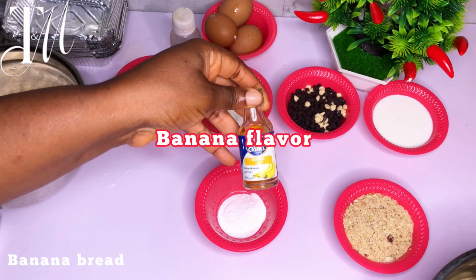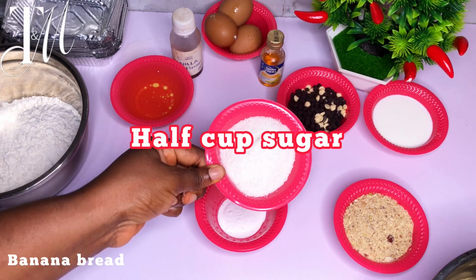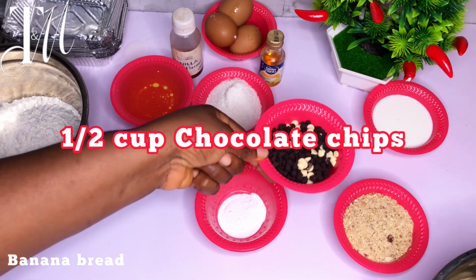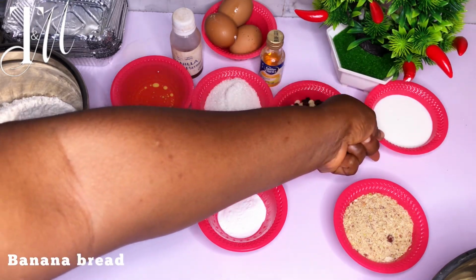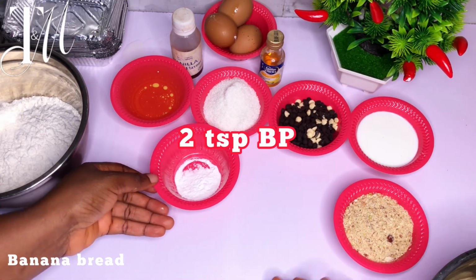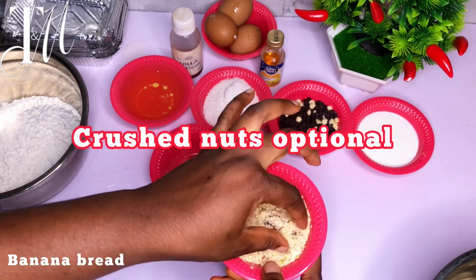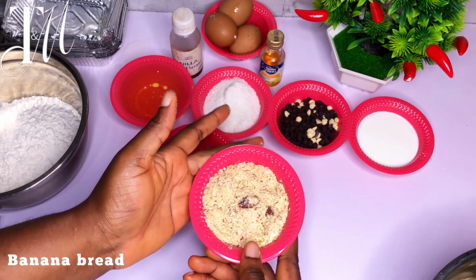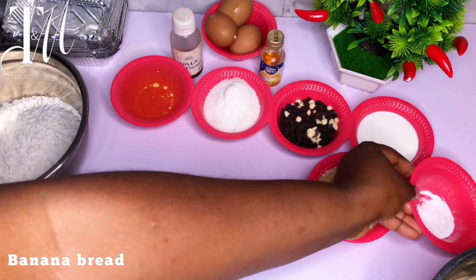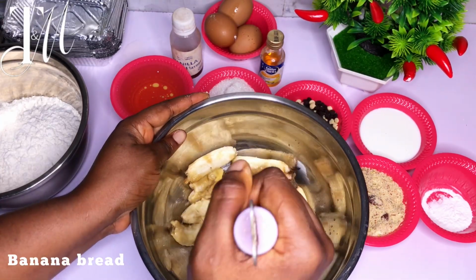So yeah, I'm just showing you all the ingredients I will be using. I have baking powder, sugar, vegetable oil, eggs, vanilla and banana essence, and milk. For my milk, I just put 2 sachets of powdered milk in water, and I got the quantity I want. And I have some nuts. I have this nut at home, so all I did is put it in my blender and crush it a bit. There I have my flour. This is basically everything you need, and everything here is very easy to have.